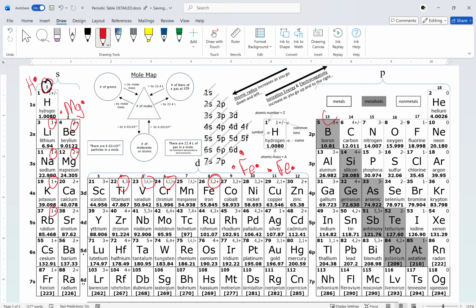Group 13, it picks back up. They all have positive 3s. Group 14, they're all going to gain or lose 4. Group 15 changes to a -3, so that means they're going to gain 3 electrons. Remember that the magic number is 8. If they're adding 3 electrons to what they have to get to 8, what would they have? They would have 5. So group 15 has 5, 16 has 6, 17 has 7, and 18 has 8. If you want to make a note of that on your table, it would help you out with this assignment.